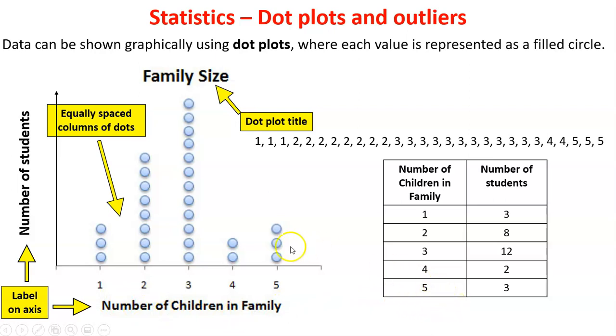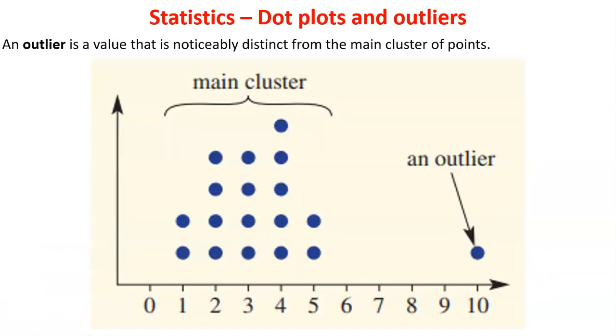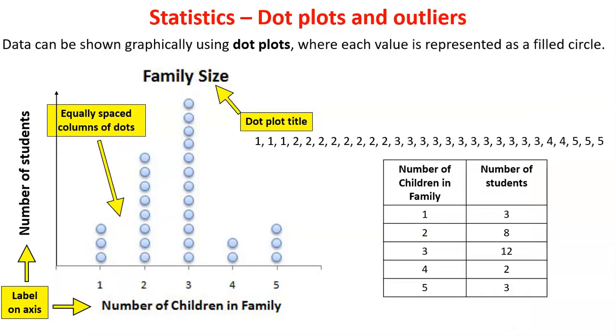The table, the dot plot, and the data up here are all representing exactly the same information. They're just doing it in different ways. By the way, we'll just go back here. It is probably important for you to copy the dot plot and label this if you haven't got access to a printer and you haven't had an opportunity to print out the handout, and just explain what a dot plot is. So just take down some notes. I'll leave it up to you as to how much you want to copy down, but it's something that you just need to keep in mind.